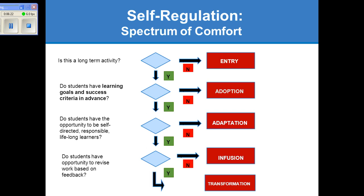Do the students have learning goals and success criteria in advance? And I would say at the very, very beginning. And again, this is where the majority, this and the feedback is the majority of those teachers' work, is creating very clear learning goals, or, co-created, oftentimes is a good one. So that creation point of those learning goals and success criteria.